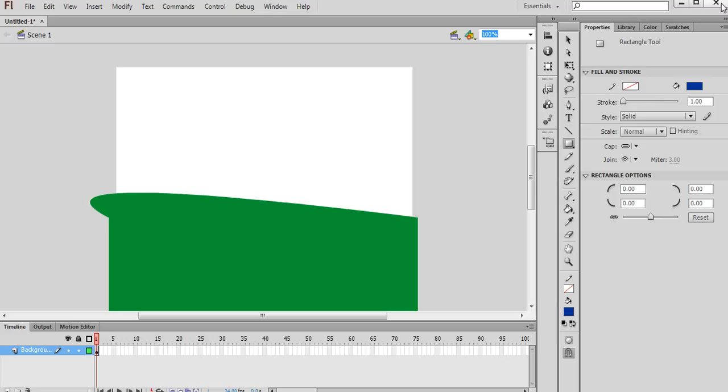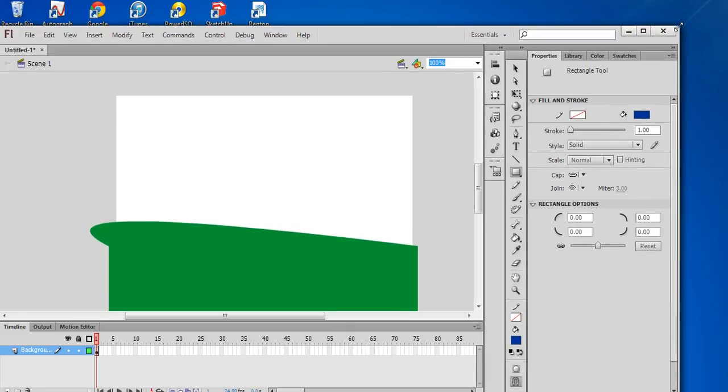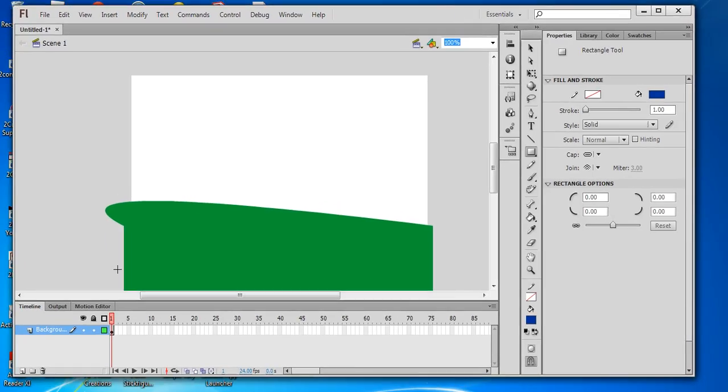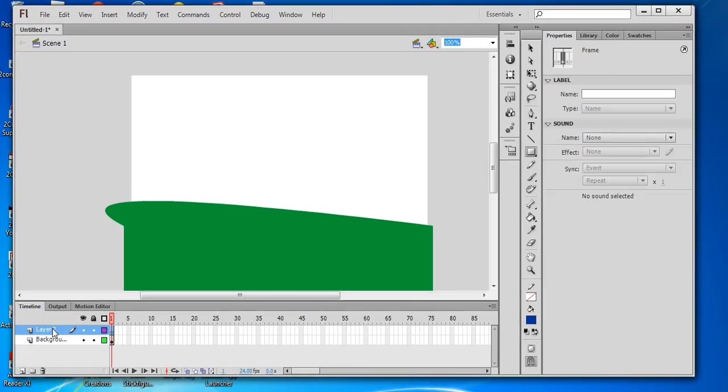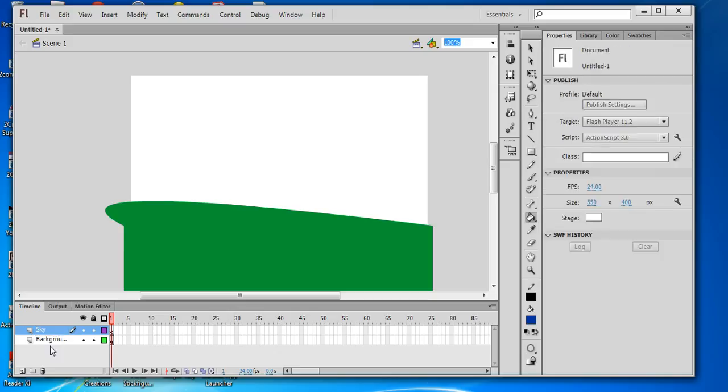Let's see if I can make this so that you can see the whole thing. Very bottom left hand corner there, I can make a new layer, and this layer is going to be called Sky. Now, because the sky is on top of my grass background, it will be on top.